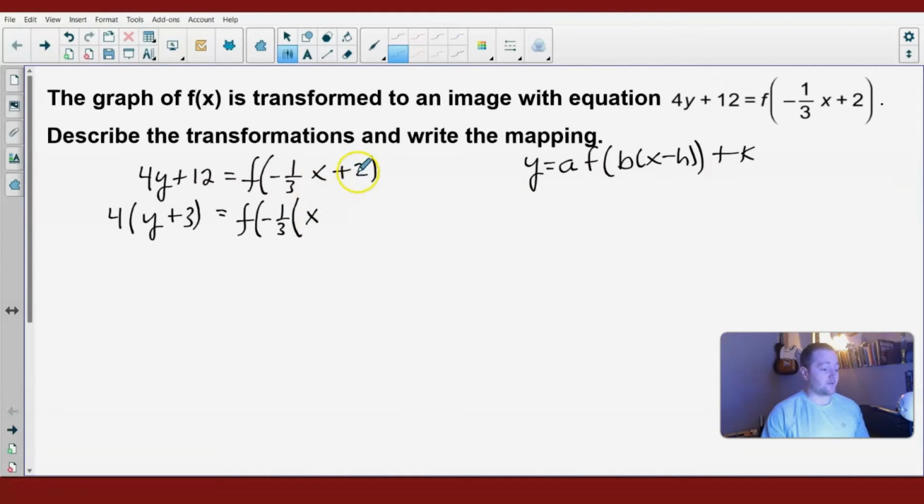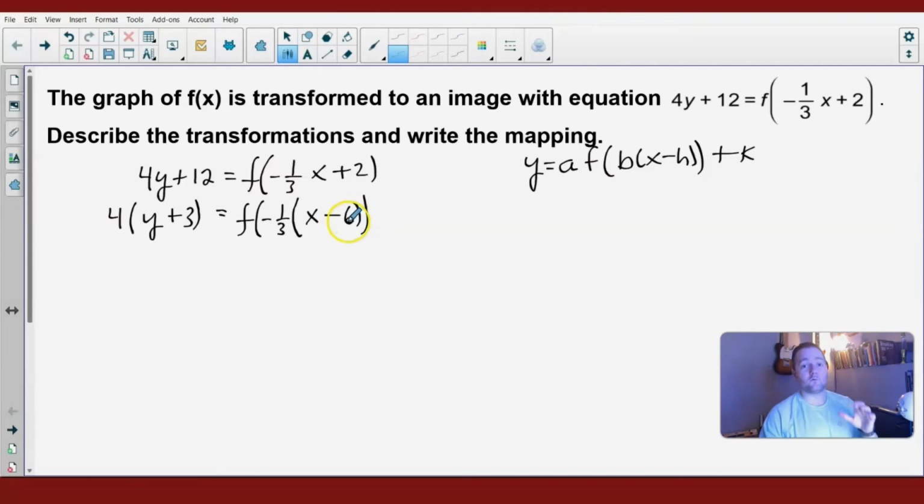So I've got to divide this 2 by negative 1 over 3. If you have a calculator, you can do it. But really it's simple when you're dividing by a fraction like 1 over 3 or 1 over 4. It's the same as multiplying by whatever number's in the denominator. So if I divide this 2 by negative 1 over 3, 2 times 3 is 6, and if we put the negative on there, it becomes negative 6, so it's minus 6. Again, you got to sort out in your own head how to do that, whether it's a calculator, mental math, old school, write it out, flip and multiply, whatever. That's not a video on this.